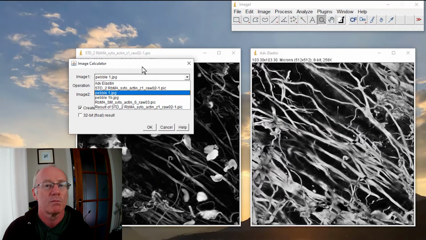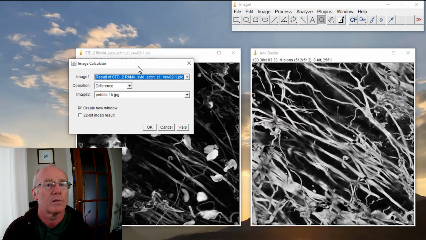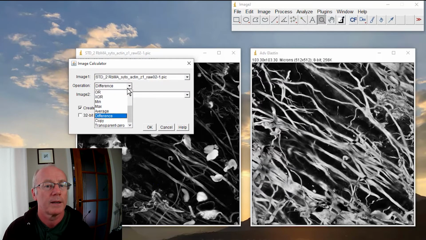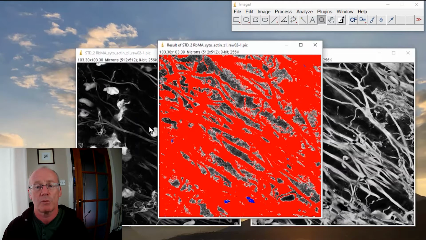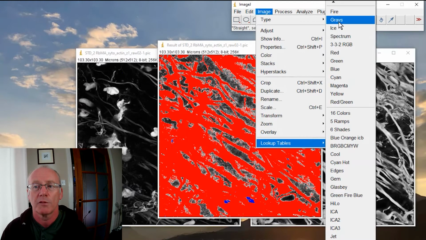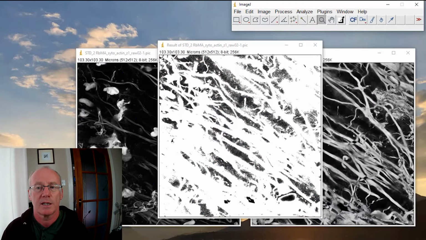So let's multiply our STD2 image, so that one, multiplied by add last in, presuming we're going to get a really screaming bright image, just totally saturated, as you can see. So that's been assigned a high value. If we look at the grayscale for this, yeah, you see it's a completely saturated image.